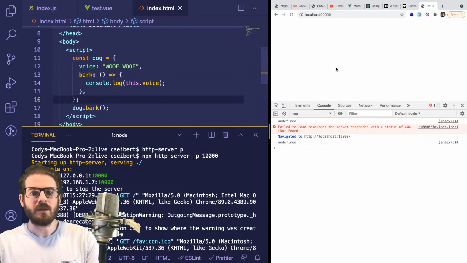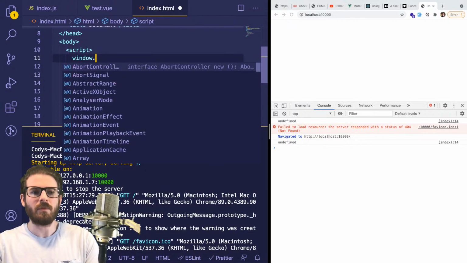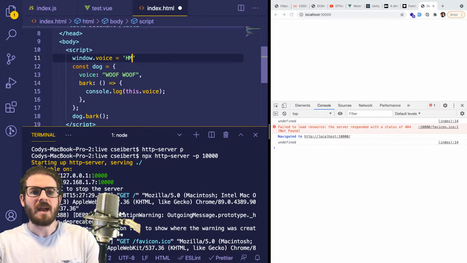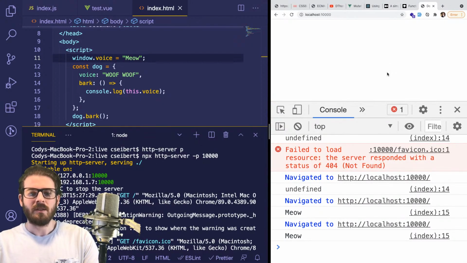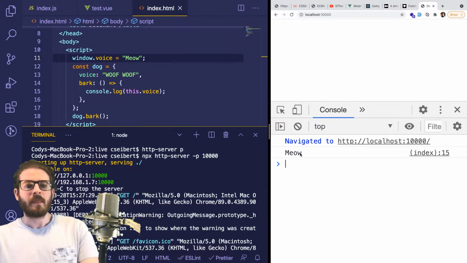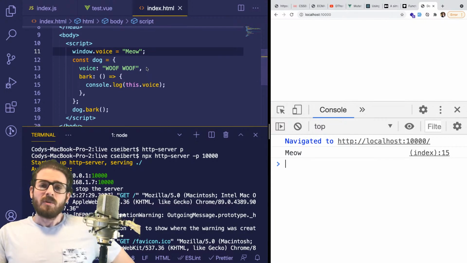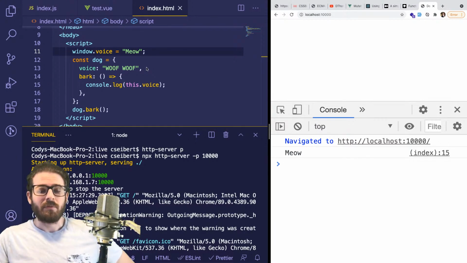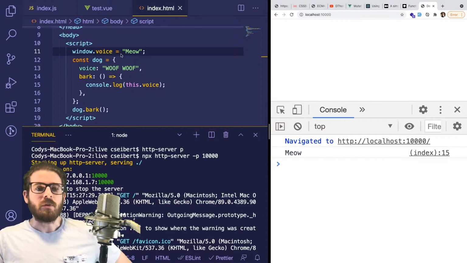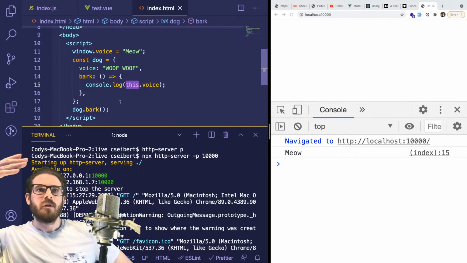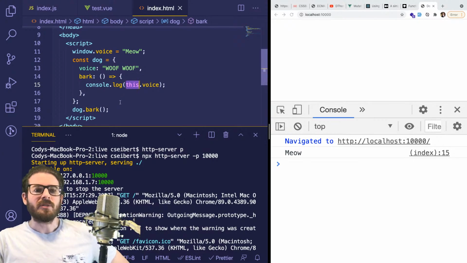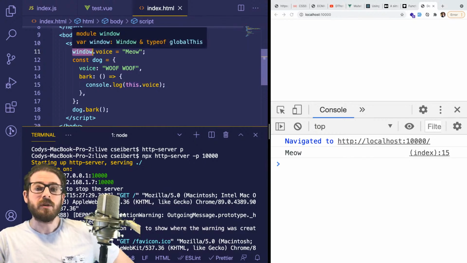All right, so this is printing out undefined, but I think if I do window.voice of like meow. Okay, notice there. Oh yeah, this is what I was talking about. With the fat arrow, it doesn't work in Node because it works differently, I guess. If anyone knows, let me know. But in the browser, because I made this a fat arrow, this is actually going to refer to the top level scope or closure. So this is actually going to refer to the global window object.